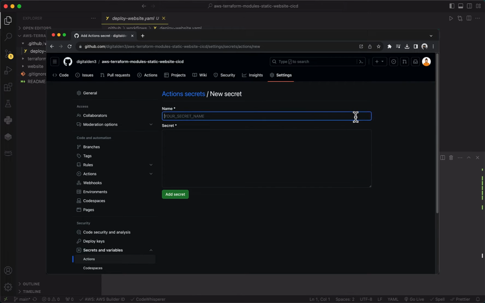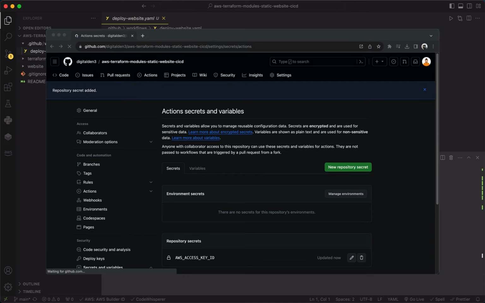First add the AWS Access Key ID. For name, type AWS_ACCESS_KEY_ID. For secret, enter the actual AWS Access Key ID. Click on Add Secret.